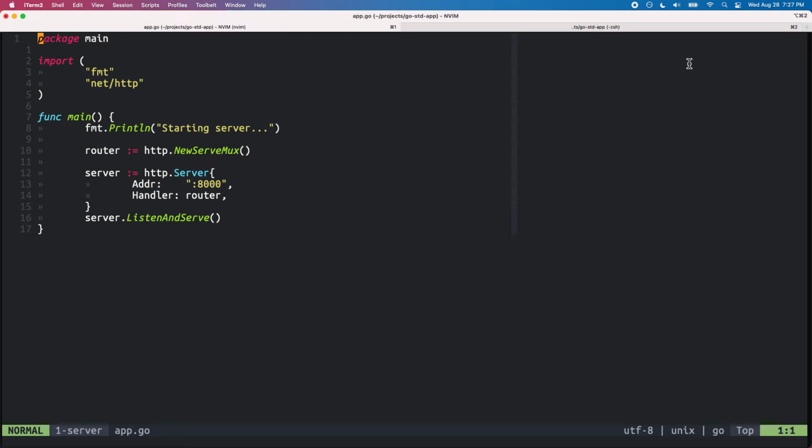In this scenario, we've got two separate things. The first thing that you see, that router, is going to be our next step, but you needed something to start with. So I guess I could have put nil there, but I left something. Importantly, though, we've got an HTTP server, which we're getting from the net/http package, and we're making it run on port 8000, and then we're just saying listen and serve. So it's going to handle just HTTP requests.